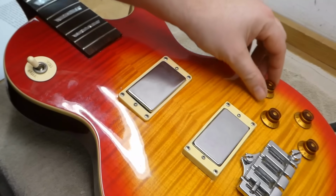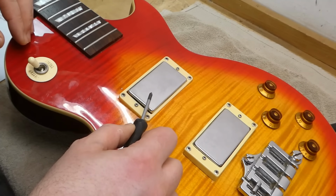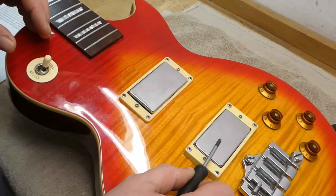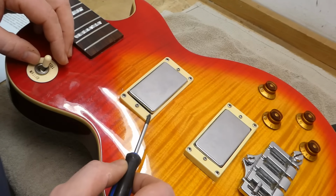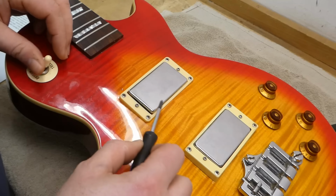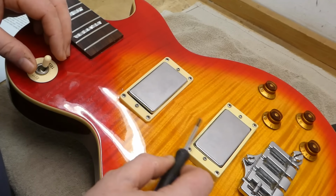Okay, we're very buzzy. Turn it up to 10 here. It's kind of lackluster. A little bit more out of the bridge pickup. Yeah, it seems like the neck pickup is always at least partially involved.